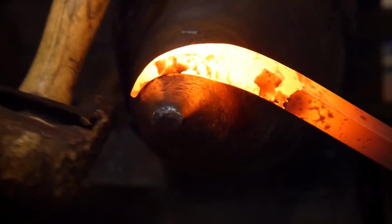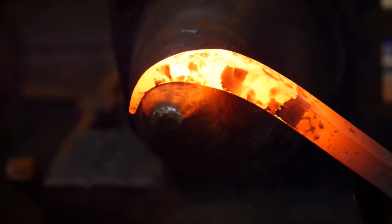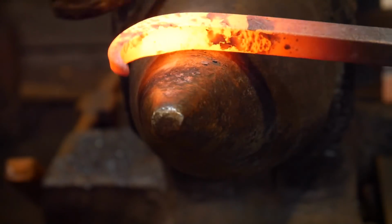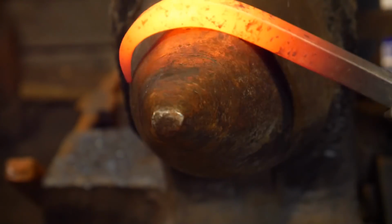So, first things first, starting with tradition, we are just going to bend the one that we did not burn first. I want you to see how nicely this turns out after we get it bent here. And we're just going to try to bend them both about equal, just so you can see. This isn't meant to be a scientific test or anything.